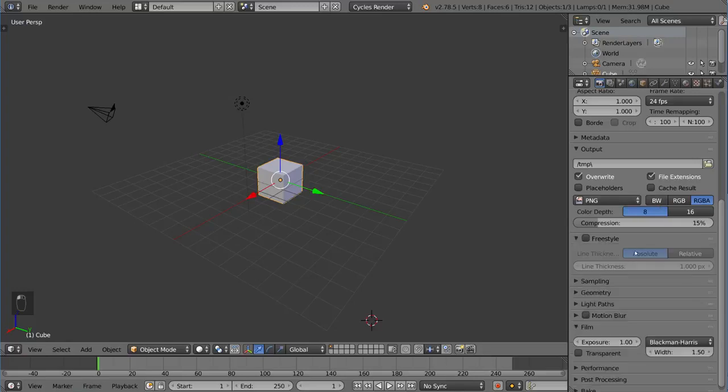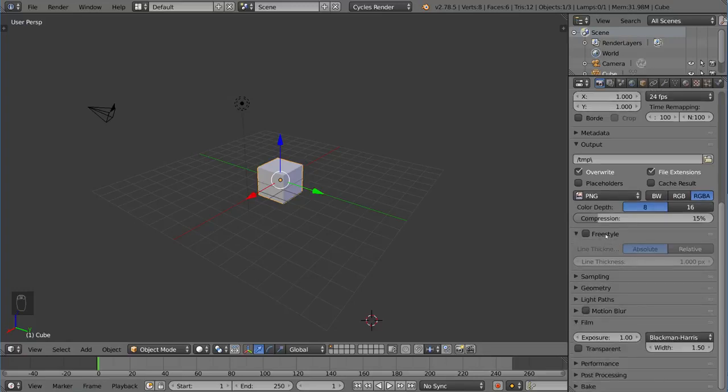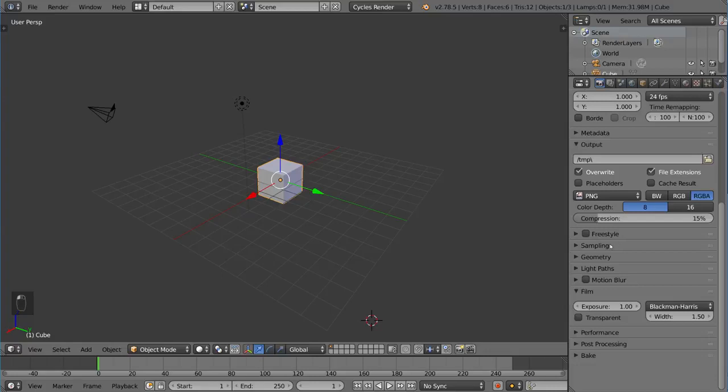And we have freestyle here, which is a stylistic NPR shading, which NPR stands for non-photorealistic rendering. So any kind of comic book or anime style shading might want to use freestyle for that. Freestyle is like an outlining style, which allows you to draw outlines around your characters and stuff like that pretty easily, and calculates all that stuff. It's a very powerful tool, but you don't have to turn it on unless you're using it.